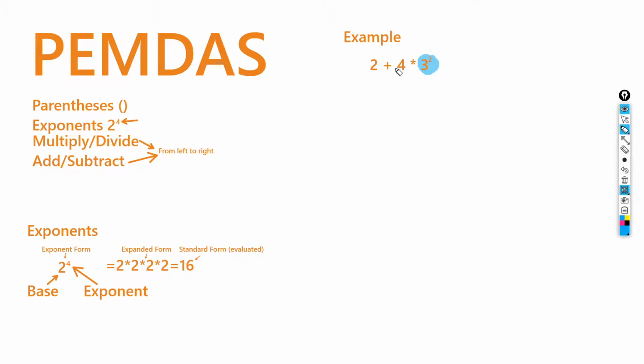Now, after we look for that, maybe we should check for the next, multiply, divide. I don't have any division, but I do have multiplication. So that means I am going to do that step next. So this operation here should be the next thing that I do after I evaluate this exponent. And then I look next, no division, so I move on to my next step, which is add and subtract. So then I'm going to choose to do this part last. That's going to be my last step.